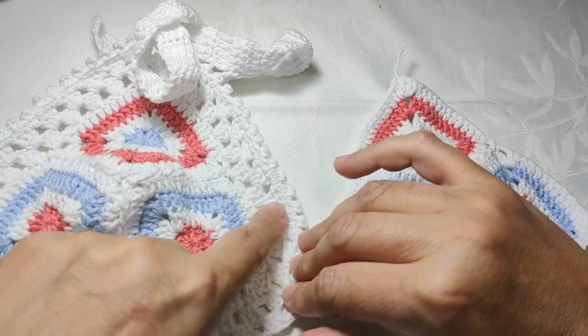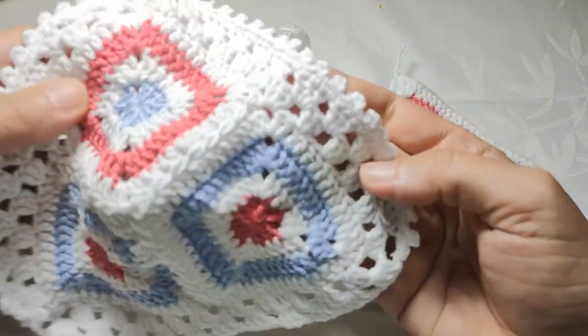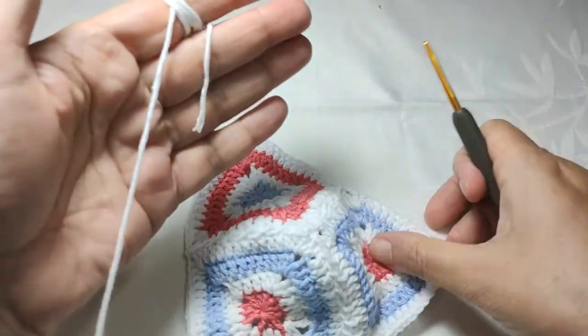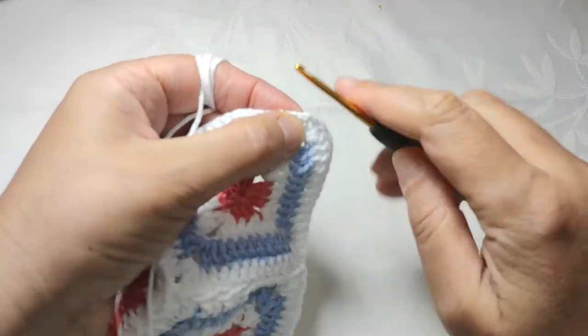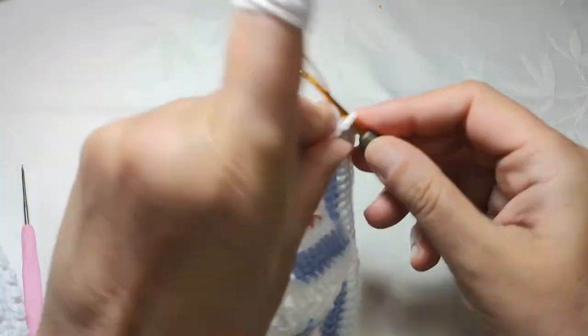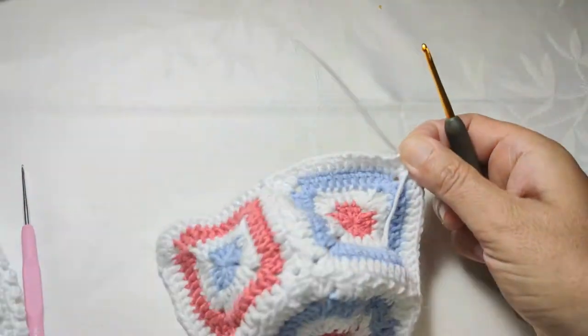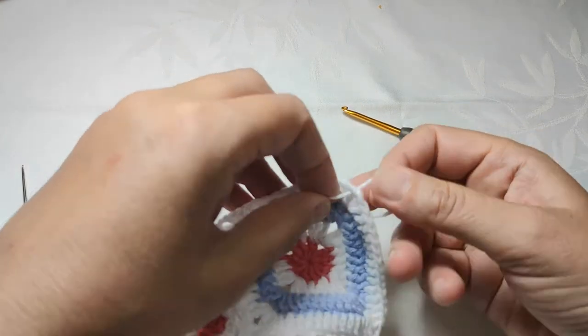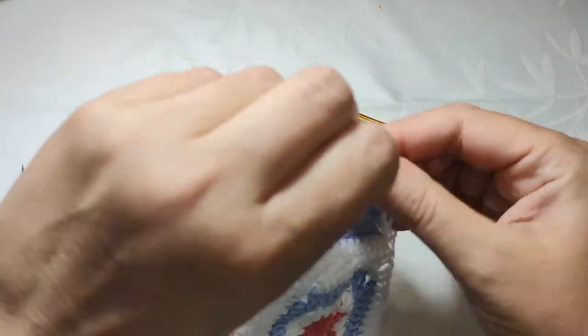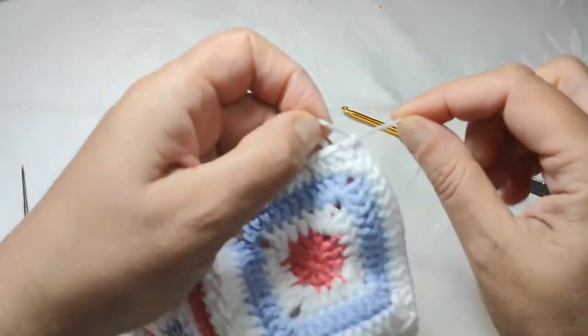our work didn't finish, because we are going to make these sides. We are taking our white rope in our hand and we are starting in one of the corners. We will make two rows. First of all, let's tie it. I'm tying two times.